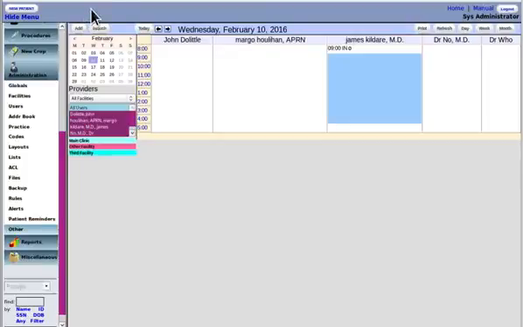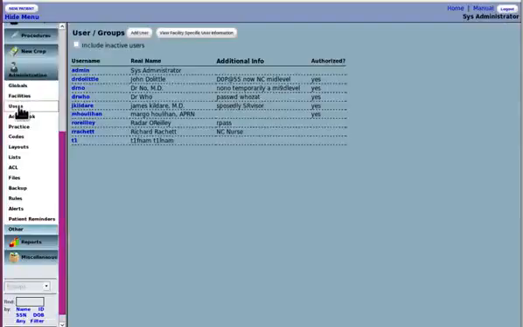Going to show you how to set up user accounts. It can only be done by an administrator. So your administrator logs in and on the left nav menu under administration, click on users. Now on a brand new system, the admin is going to be the only account present. So the admin will then click on add user and a new one will come up.